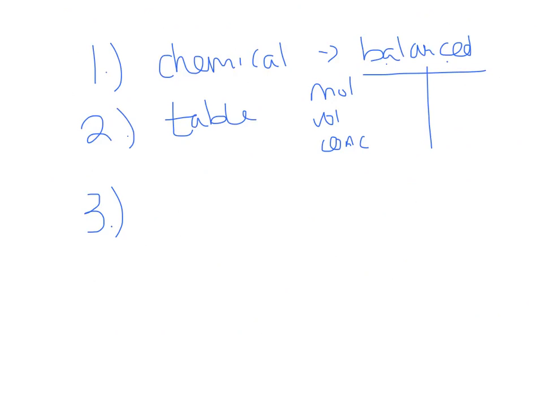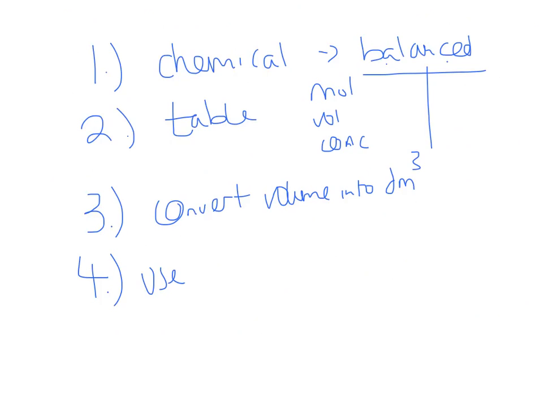I'm going to take it back a minute. First thing you have to do, draw the table, fill in what you know, but step 3 is to convert any volumes into decimeters cubed. Step 4, use moles divided by volume equals concentration to fill in what you can again. So at this point you might have done that one, that one, that one, and then use stage 4 to work out this.